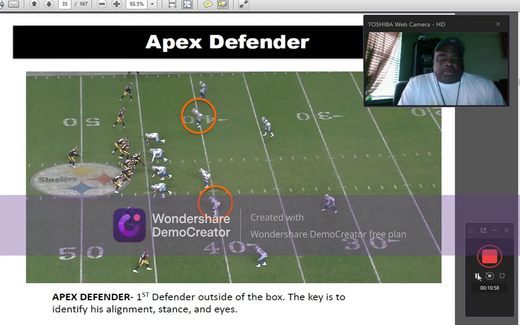And most of the time, the flat defenders are who the offensive quarterback is going to choose to throw at. If he comes up, they're going to try to throw the ball coming in. If he goes out, they're going to throw the ball coming in. If he comes in, they're going to throw the ball out. The quarterback is mainly going to watch your flat defenders. So when you're deploying a 4-2-5, you have to know what the offense is probably going to do and who they're keying on.